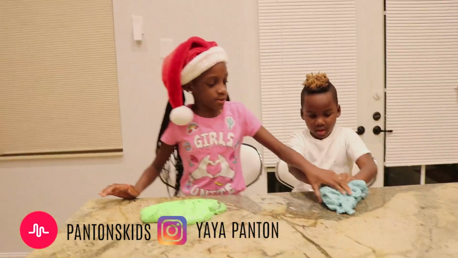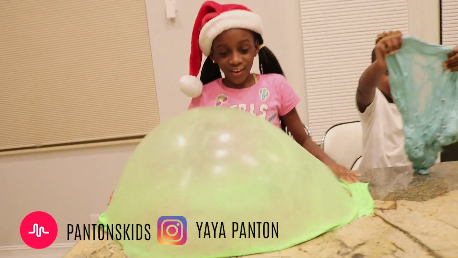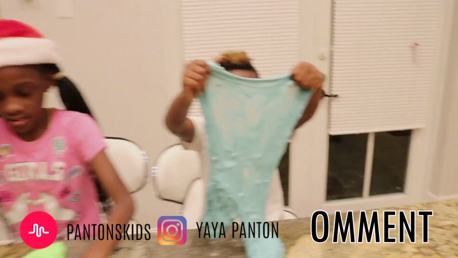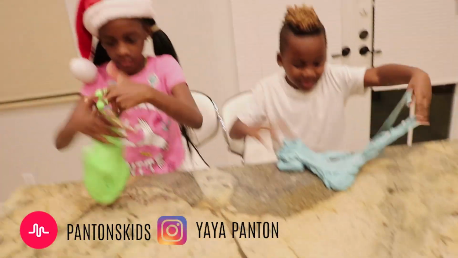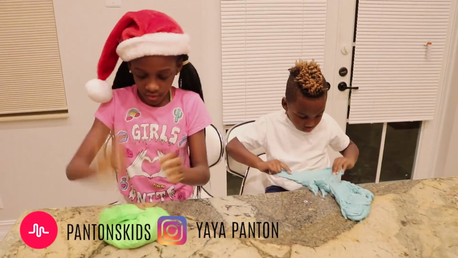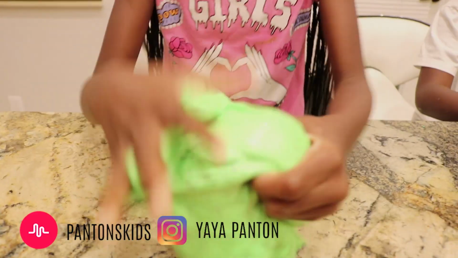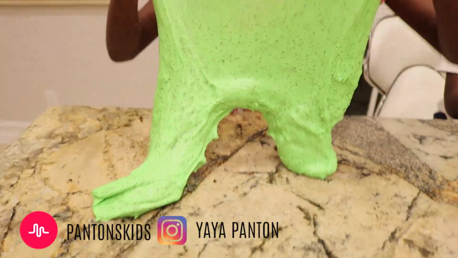I'm gonna try to make a double scoop. Well, show y'all the colors first. I think mine is like green. Guys, comment down if you think my color is better than y'all's. I like the difference. So does the crunching sound, Yaya? Yeah. Let's see. You guys, look.